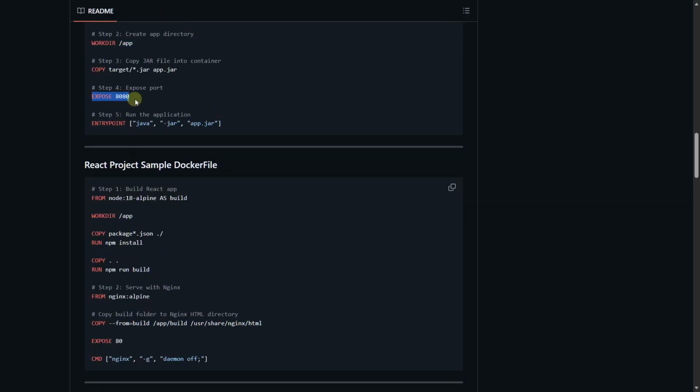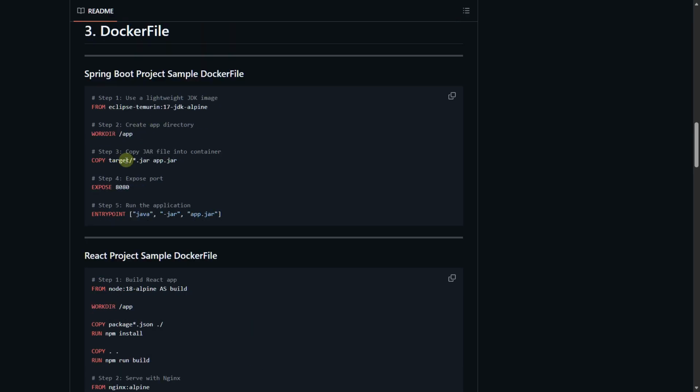Then we have to expose port 8080 of that container. Without exposing it, we cannot access that port. Then we have to give the entry point. It is nothing but the commands which we will perform in that container. Why? Because we have to run this app.jar, so java -jar app.jar, that's it. If you want to run the application, you have to give the commands in array format, an array of strings, and specify the command one word at a time.